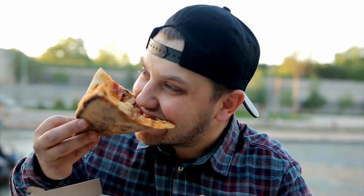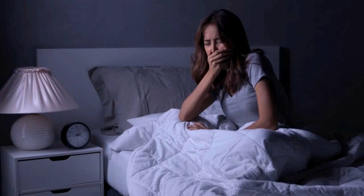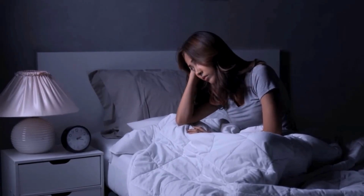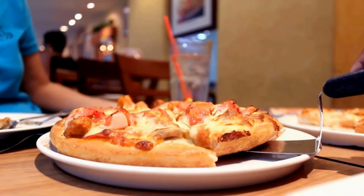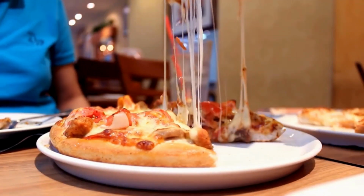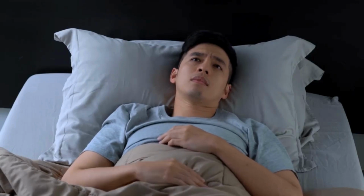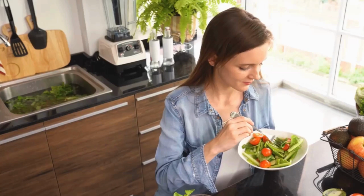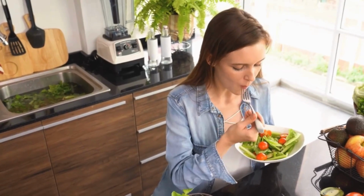Pasta, ice cream, pizza, sweet, spicy foods, cookies, ready meals, fried foods and red meat will greatly complicate your digestion and keep your body active throughout the night. These foods also prevent the body from relaxing and sleeping, and stimulate it, keeping you awake, even if you are already tired and feel like you want to sleep. So, eat less and choose the right diet before sleep.